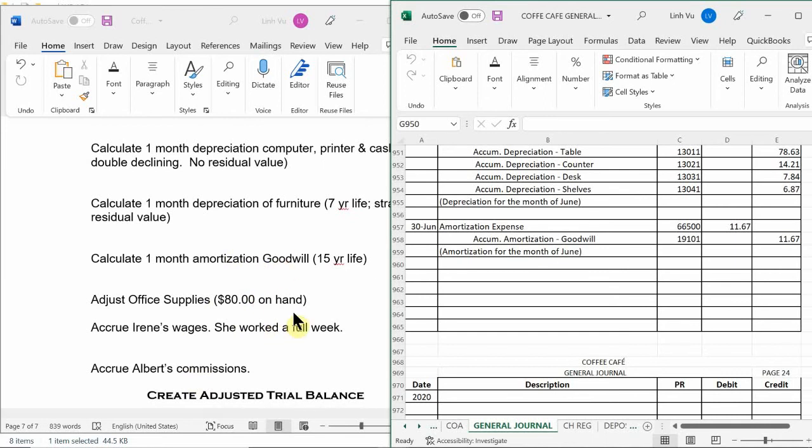So as I mentioned before, office supplies expense, right? When you buy office supplies, you're going to be using them throughout your entire business. Now, in this case, it says that I end up using a total amount of office supplies, and I have $80 left remaining on hand. Of course, this is a rough estimate. It's not like we counted each sheet of paper and things like that. It's just a rough estimate. So in this case, out of all the things that we bought, we have $80 left on hand. So how much office supplies did I actually use?